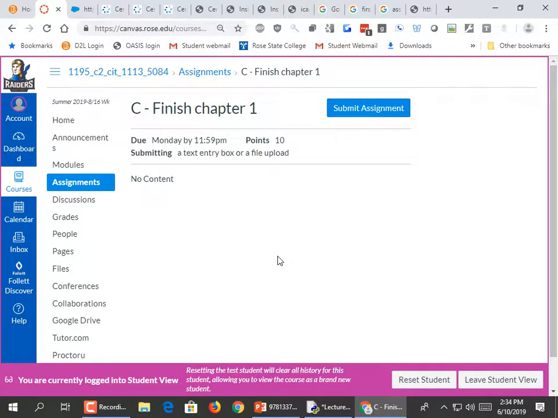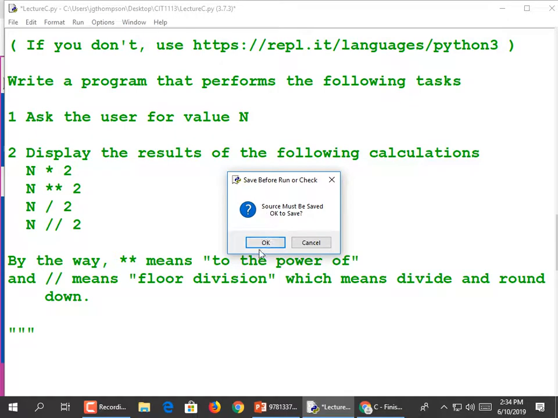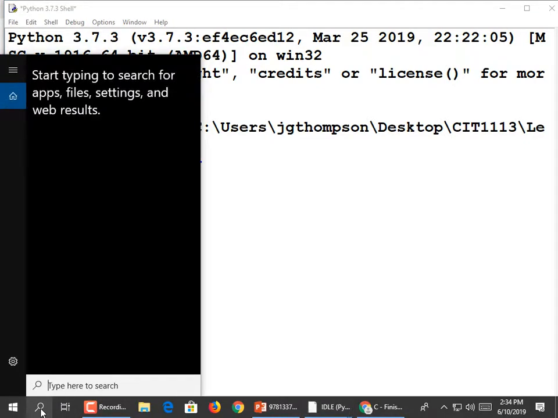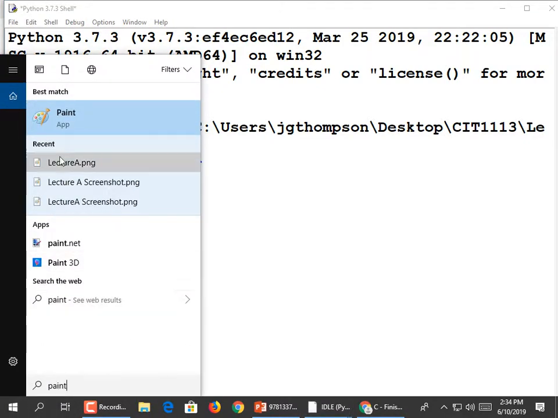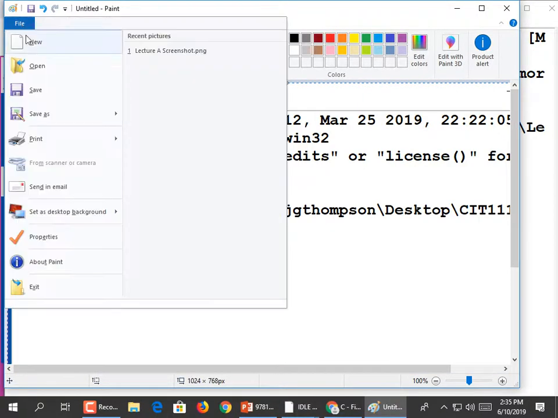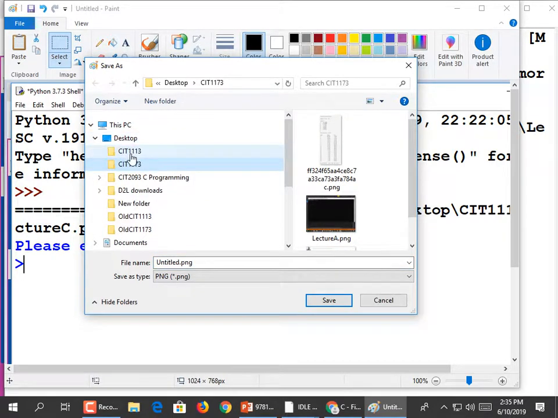Now, before I actually start trying to submit, I'm going to make the screenshot so that I have two things to save at the same time. So, assuming that I've run the program, I go to IDLE, I run the module, whatever. It doesn't matter for this time. I'm going to hit the print screen button. I think we all know where it is now, upper right corner, near the numlock key and stuff. Now I'm going to open up Word or Paint so I can paste. I'm just going to use Paint. I'm going to paste or hit Control V like vehicle for pasting. And I'm going to save as. And I'm going to put it into my homework directory, my code directory. So it's going to go in the same directory as my source code.